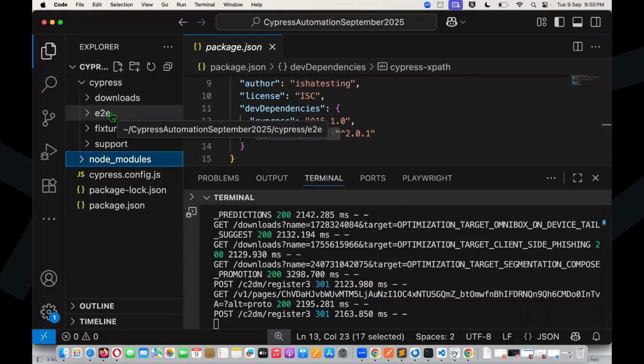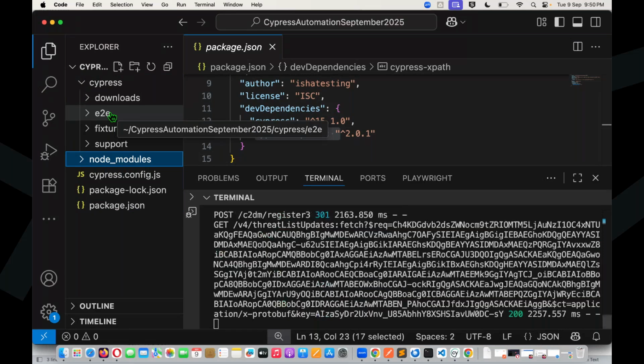One question from my end. I'm trying to install Cypress using npm install cypress --save-dev. It is taking around 10 minutes, and now I got an error.